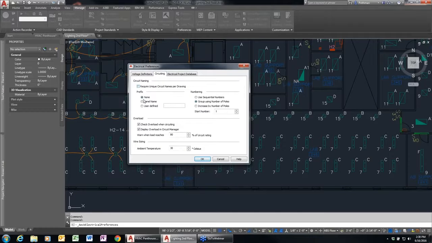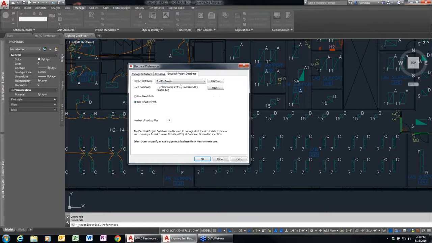We can set up how you want to circuit things. Do you want to just add things in sequential numbers, 1, 2, 3, or group by the number of poles, etc. I can tell it to check if I overload a circuit and what percentage of a rating I want to be warned at. I'll show you that in a moment.